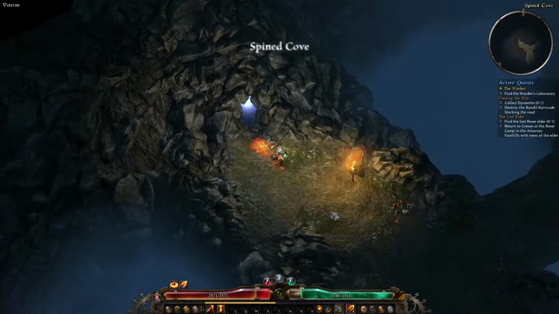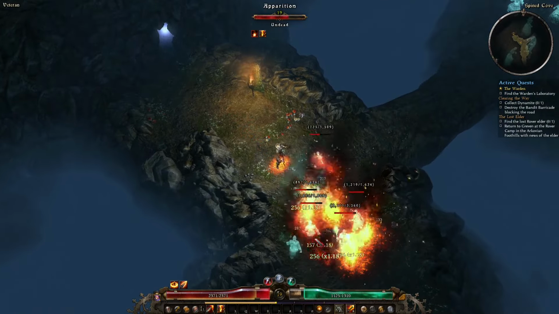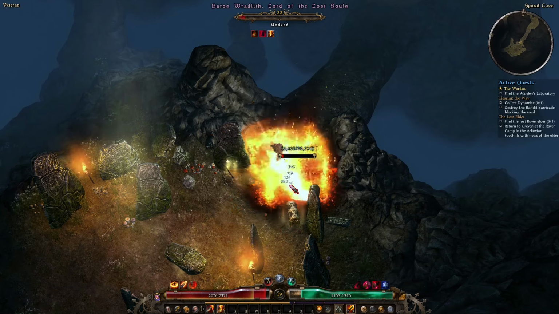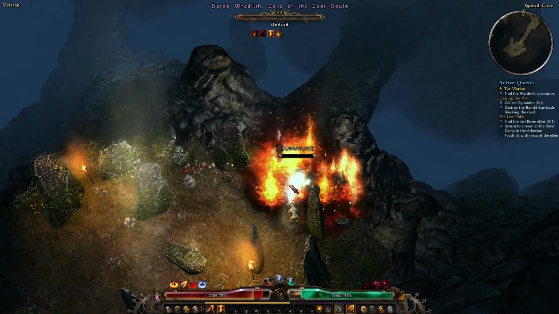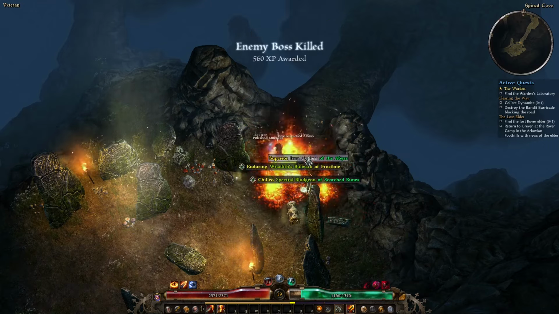So here's the Barros Radlith cave. I'm just coming in here because there's another shrine. Killed him. I didn't leave the whole fight on because it just took flipping ages. Not really. I mean, you don't want to see a whole boss fight, just the end result.